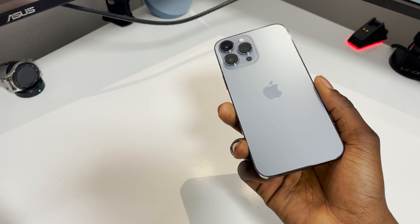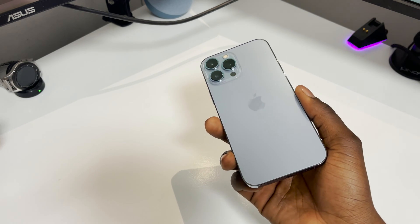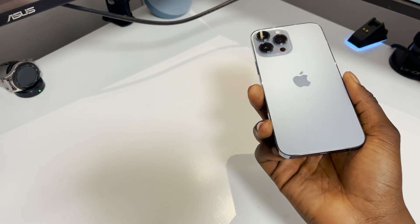I'm going to show you how to completely wipe your phone — get all your personal information off: your photos, email accounts, contacts, pictures, apps. It will erase everything and bring it back to stock so you can give the phone to someone else, sell it, or send it back.